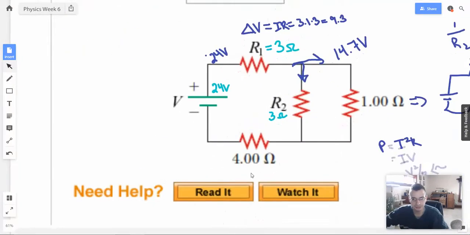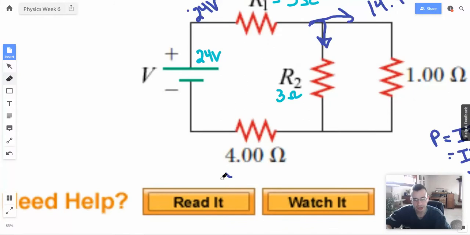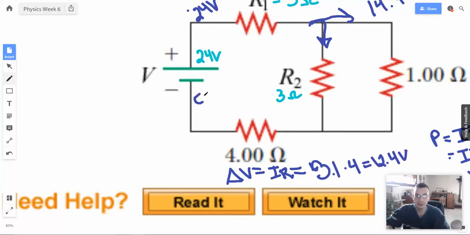Then I'm going to do the same thing on the bottom. So nope, back to pen. Delta V equals IR, which equals 3.1, that was terrible, times 4, which will be 12.4 volts. All right. So before it was a voltage drop. This time we're starting from 0, so it's going to be a voltage rise, because current is going this way. So if you're going kind of against the current, you'll be going upstream, I guess. And if you're going upstream, you're going uphill, so the voltage will also be going uphill. So it'll be 0 plus 12.4, where before it was minus.